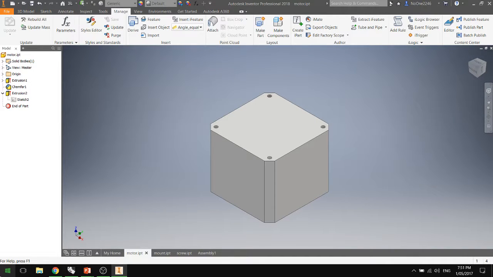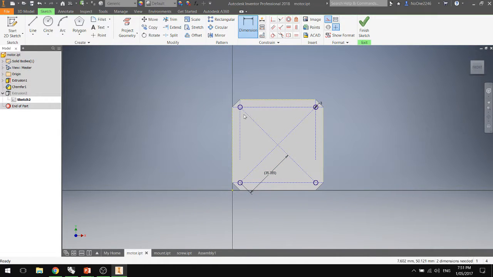Can you show how you did the last bit again, when you couldn't fit the mount onto the motor? Because how did you measure this? Because they wouldn't lock to that measurement, because you can't lock to the center. No, I constructed these lines, took the intersection, and locked it to there. How do you take the intersection and lock it to there?